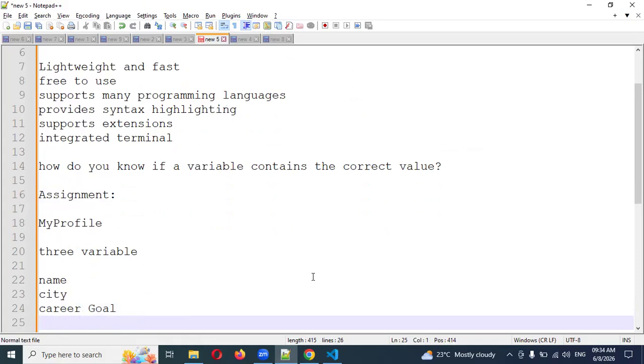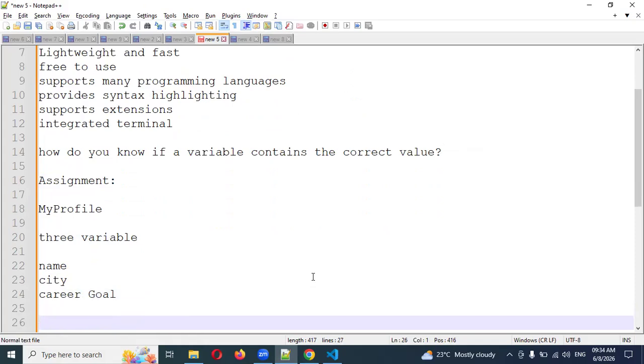You can create the variables, assign some values, and display them using console.log. And you can see inside the dev tools whether that particular value shows up or not. This is all about the assignment.